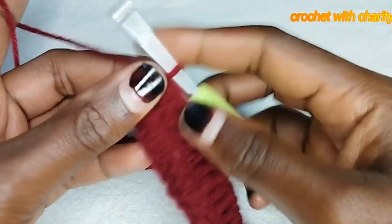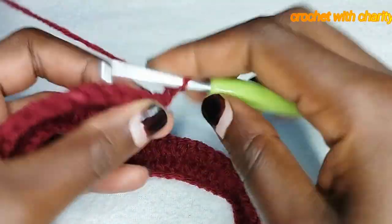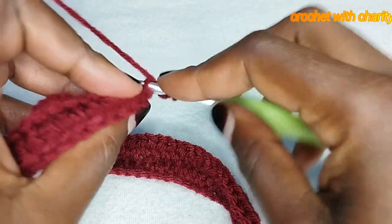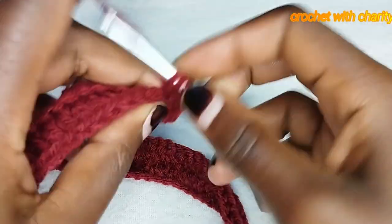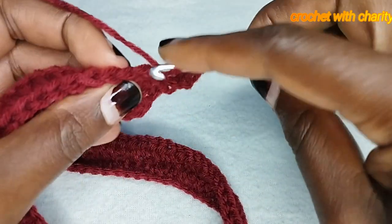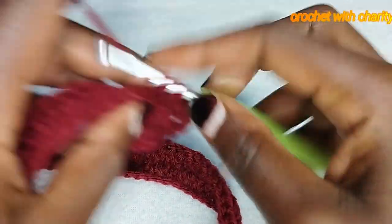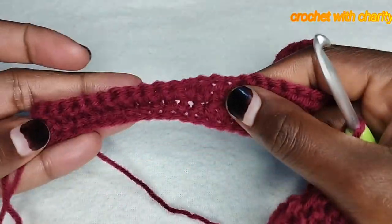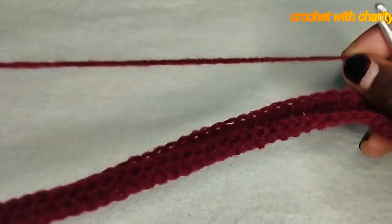Okay, so chain two and turn your work and make half double crochet in the back loop only. Half double crochet in the back loop in each stitch until you get where we start making single crochets. So I'll meet you at that point to show what to do next.